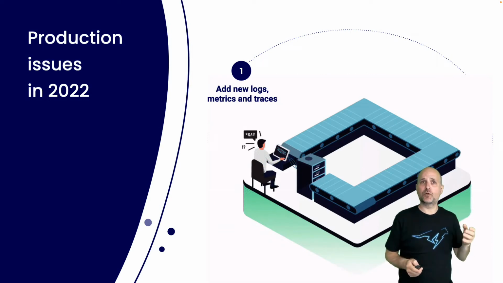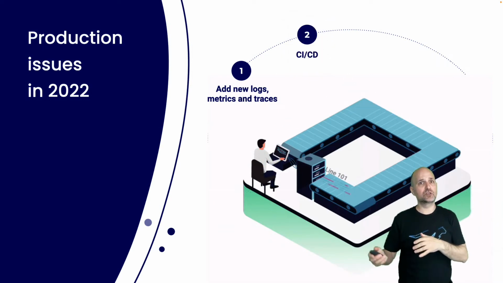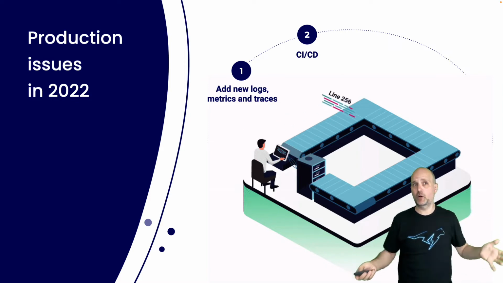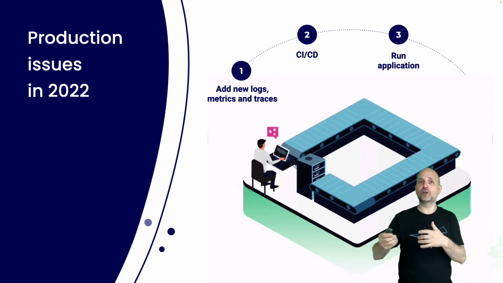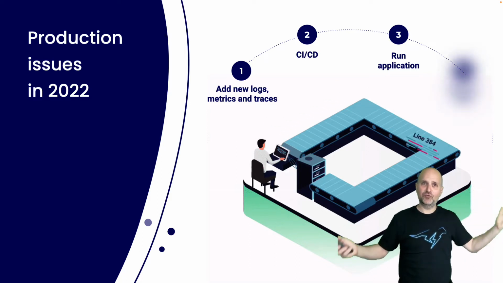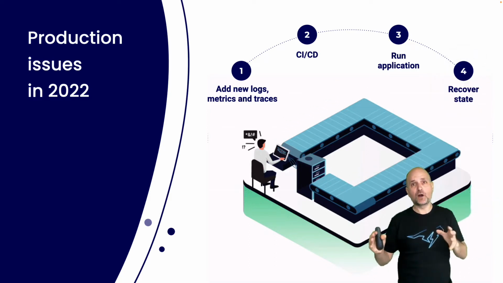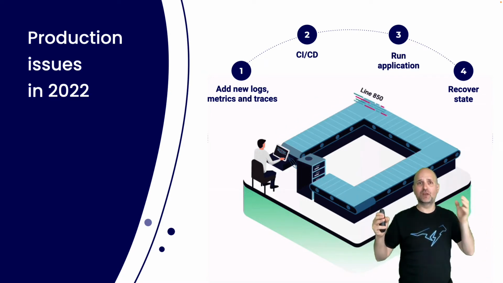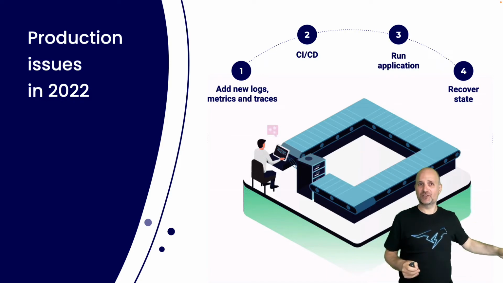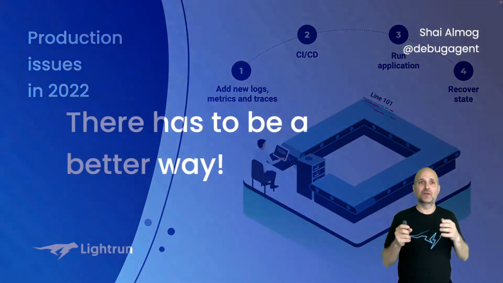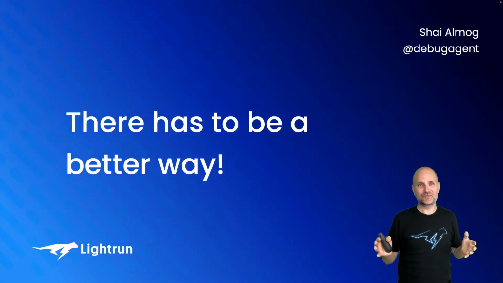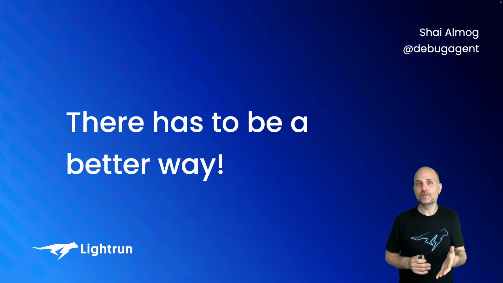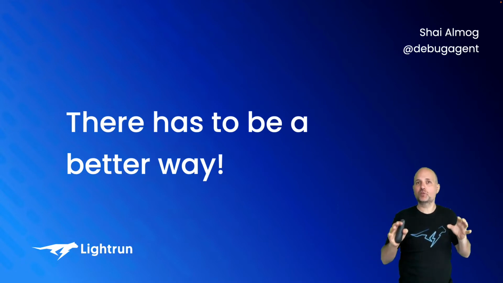We're stuck in this loop of add a new log, go through CI/CD, which includes the QA cycle and everything. This can take hours. Then reproduce the issue in the production server with your fingers crossed and try to analyze what went on. Hopefully you found the issue, because if not, it's effectively rinse, repeat for the whole process. In the meantime, you still have a bug in production and developers are wasting their time. There just has to be a better way. It's 2022 and logs are the way we solve bugs in this day and age. Don't get me wrong, I love logs, and today's logs are totally different from what we had even 10 years ago.